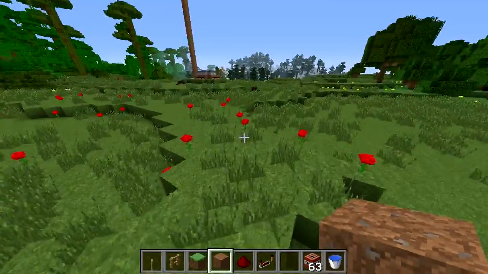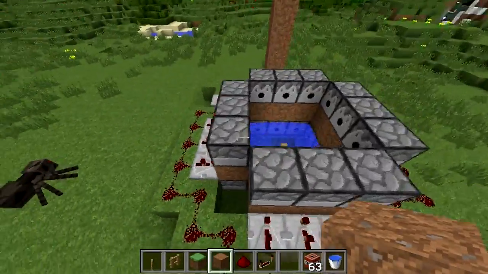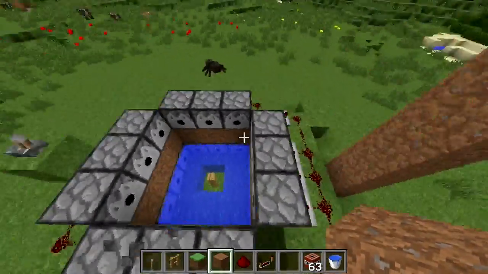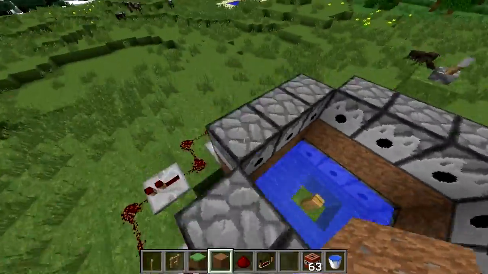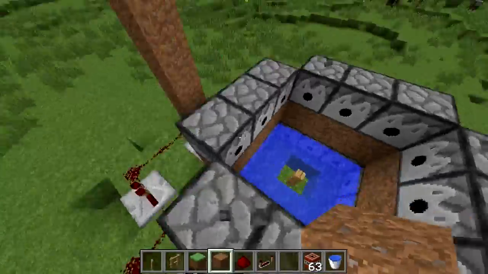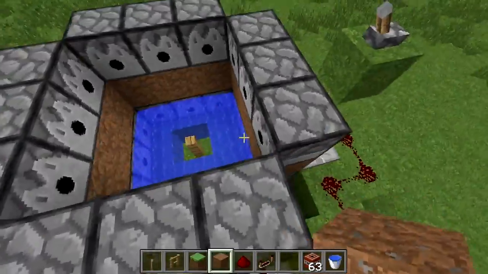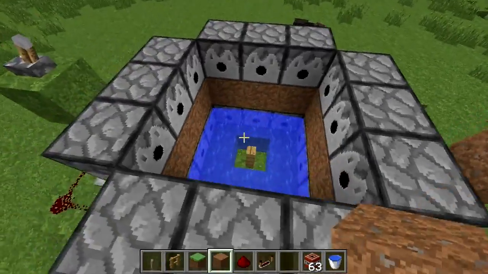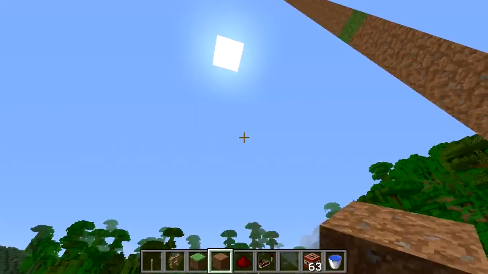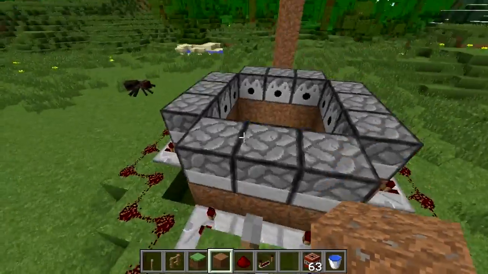I've got a special, cool episode for you guys today. I'm going to show you how to make a, I don't know exactly what to call this, I think I called it a TNT elevator or something, or a trampoline. What happens is you flip the switch, TNT gets shot out of these dispensers, you're standing on this, and the TNT just rockets you into the stratosphere.